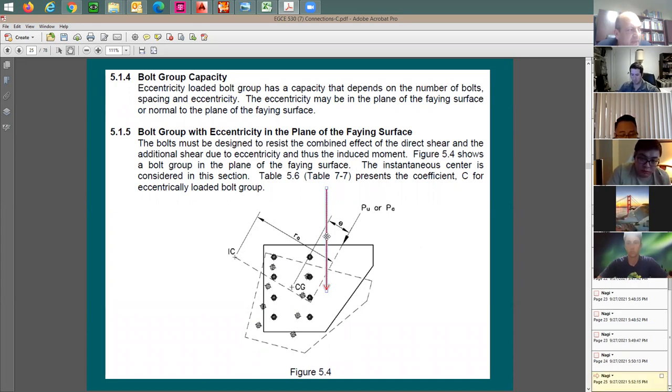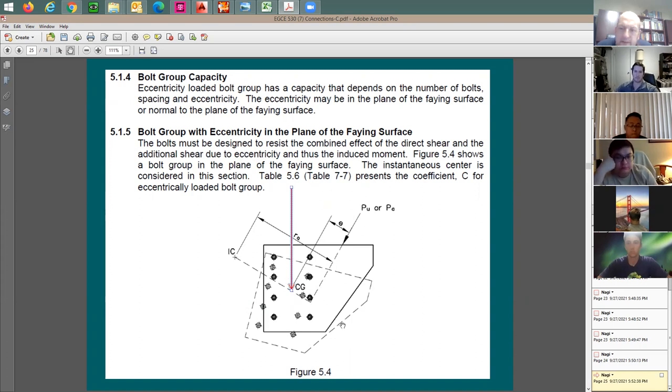So as you see here, in this previous example, the force was right here in the middle, at the CG of bolts. You see, this is going to be the CG of 8 bolts, not the dashed one, the solid ones. That was concentric loading, and the load was distributed uniformly on all bolts. Now I'm going to be shifting this out here. It's eccentricity of e. So the distance from this force, which is P sub u, to the CG is going to be equal to e, the amount of eccentricity.